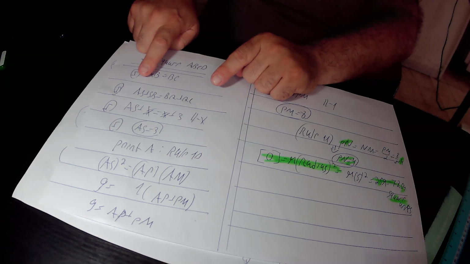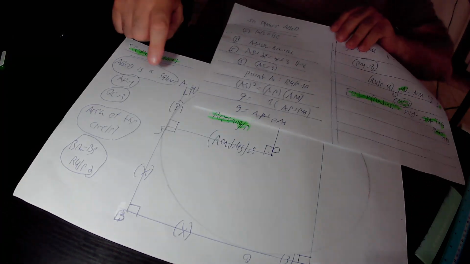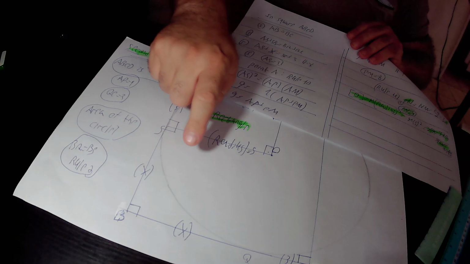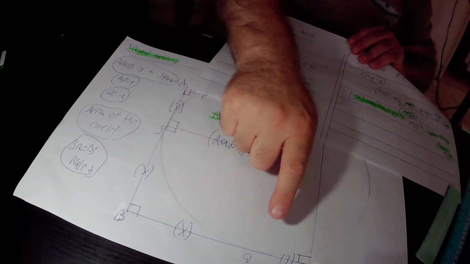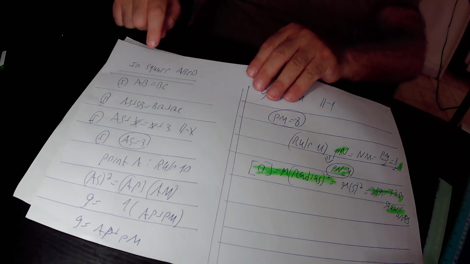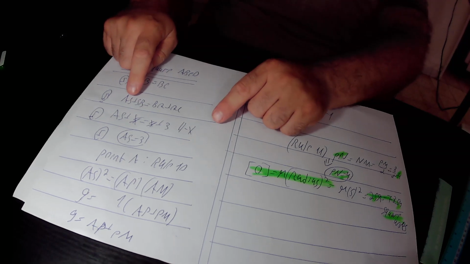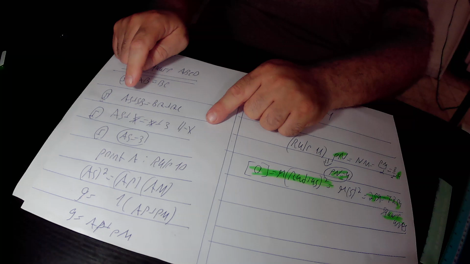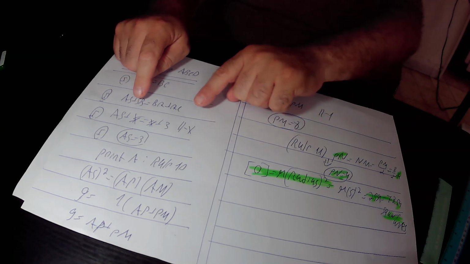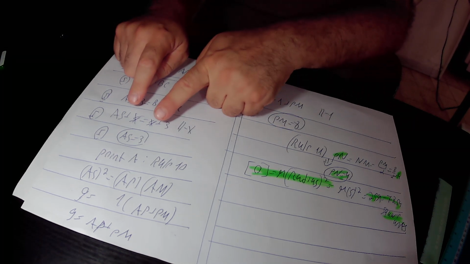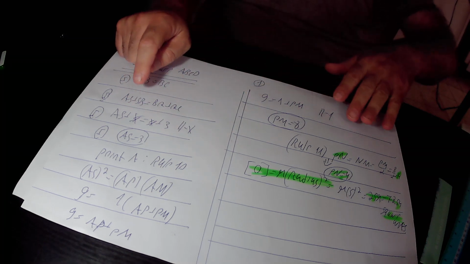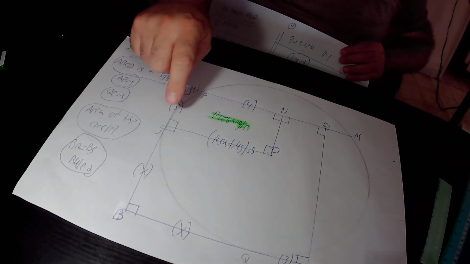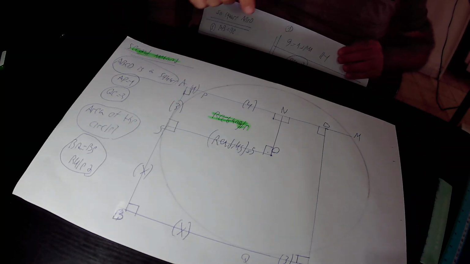AS is the missing side, so we leave it as it is, plus SB. SB is X, and it is equal to BQ. BQ is also X, plus QC. QC is 3. So in total, according to equation 1, we can find out that AS plus X equals X plus 3. So X will get cancelled, and we are left only with AS that is equal to 3 units in its length. This is line segment AS that is equal to 3 units in its length.